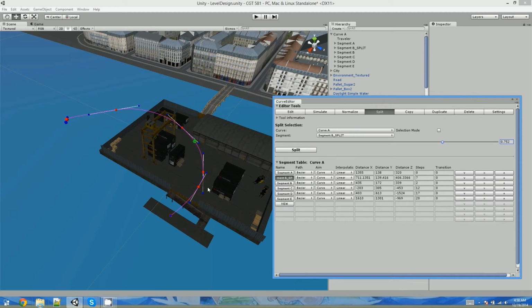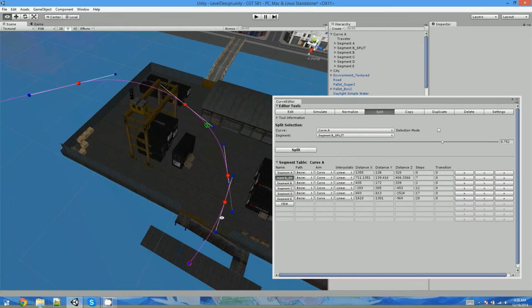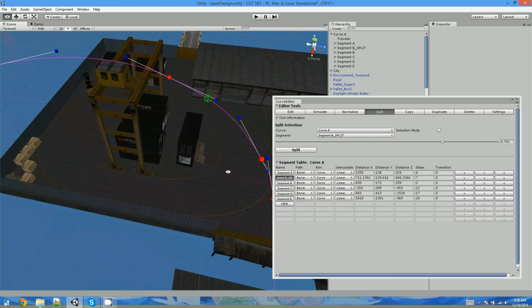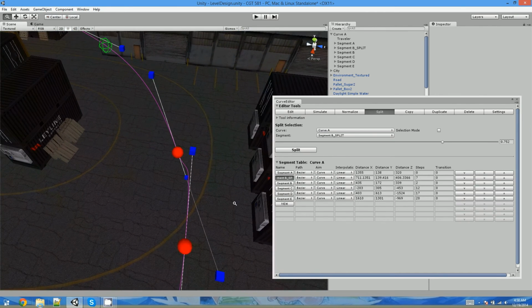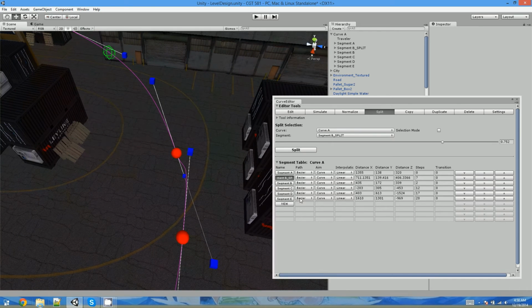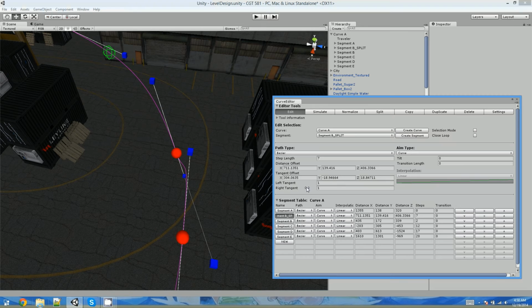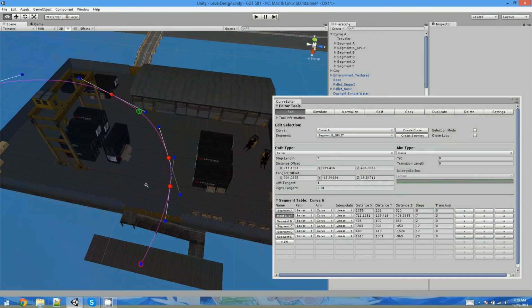Hit split, and what it does is it'll split the curve to the best of its abilities. To create a pretty close look to it, to keep the consistency, you might have to do some changes to those to make that more to what it should look like. So let's decrease this, and as you can see there, that'll make that curve a lot better.